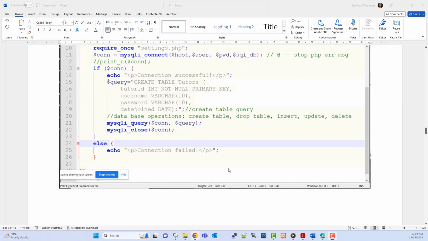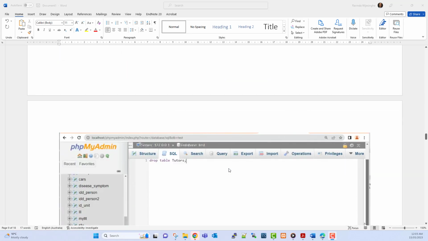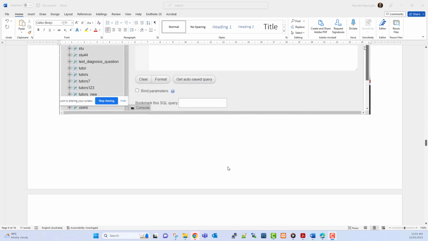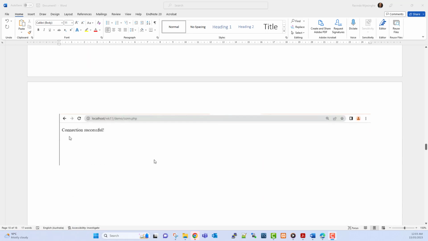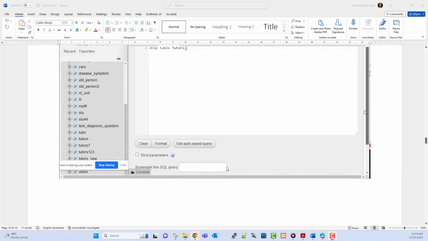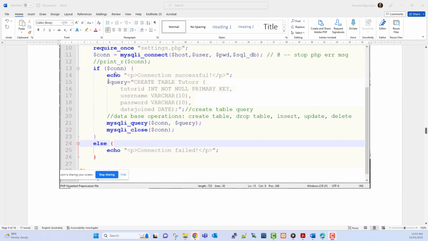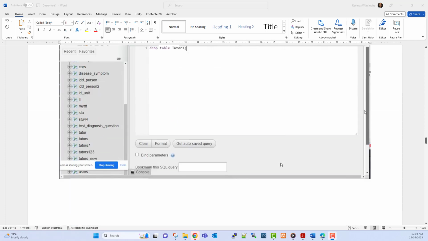If I run that in my Mercury server or localhost, I'll get a message like this: connection successful, because according to my file, you can see it created. Once it's created, I will get this connection successful message here.